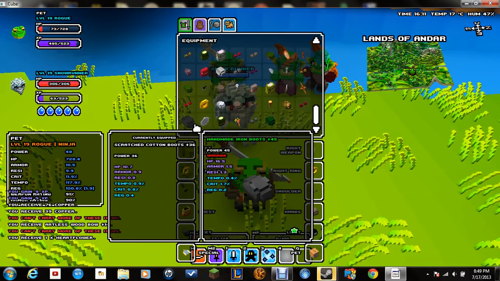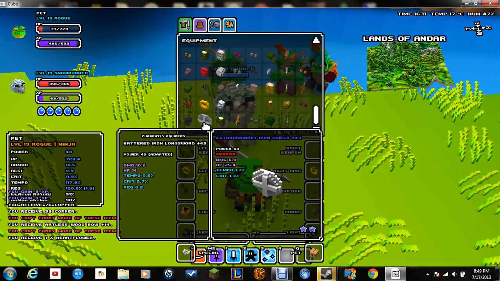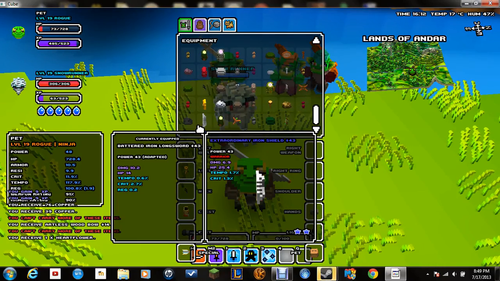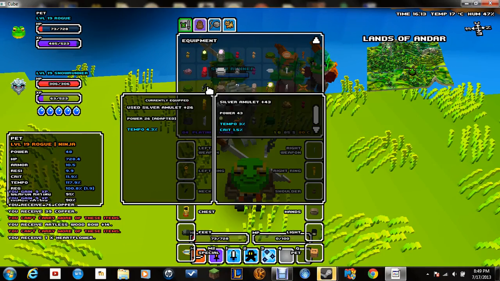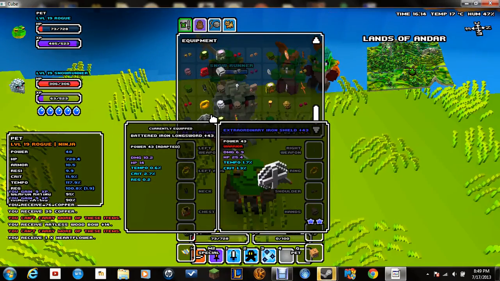Okay, you can see the green, blue, and the white rare. These are rarities. The white is common, the green is uncommon, and the blue is pretty much rare. Very rare actually. And the most rare things are pretty awesome.